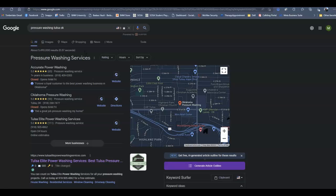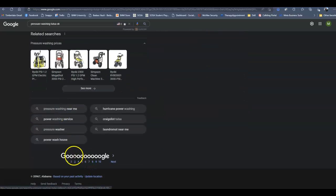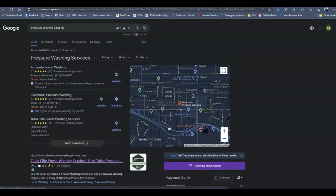So as a person searching that word, I'm going to see the top 3 businesses in maps and the first page of organic URLs. 9 out of 10 people will never make it to the second page of Google, and most won't click more businesses. You want to be as easy as possible for your customers to find you in order for them to utilize your services. If they can't find you, they don't know who you are, they're not going to use you if they don't know you exist. So being at the top 3 of maps and the top of the first page of organic URLs is going to be super important. This is where your business profile is going to come in.